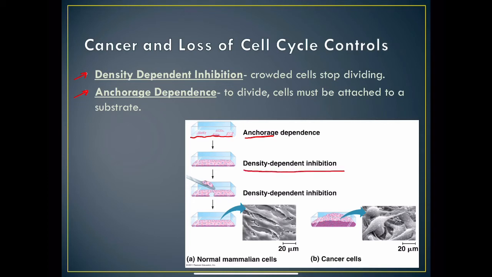Density-dependent inhibition means that the cells like to grow in a nice thin sheet until they fill the space, and then they stop. If the cells get damaged or scraped out, removed, then they'll replace those cells, and then they'll stop again. So we see that in normal cells. But in cancerous cells, we don't see that. These cells don't really exhibit these cell cycle controls. They ignore these signals, and so they will just divide and divide and divide.